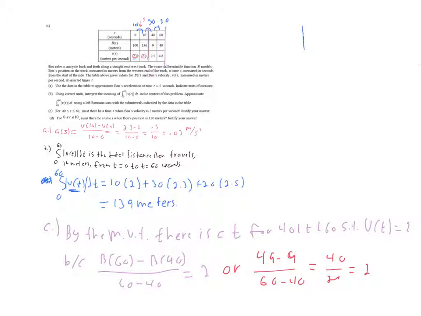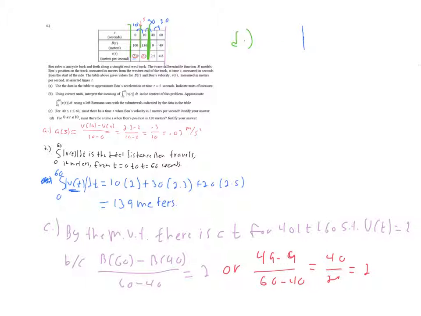I'm going to do part D over here. Okay, so between 0 and 10, must Ben's position be 120 meters? So I start off at 100, and I go to 136. So somewhere between 0 and 10, I can't go from 100 to 136 without going through every value that's there. And the theorem that says that we have to go through every output value is the intermediate value theorem.